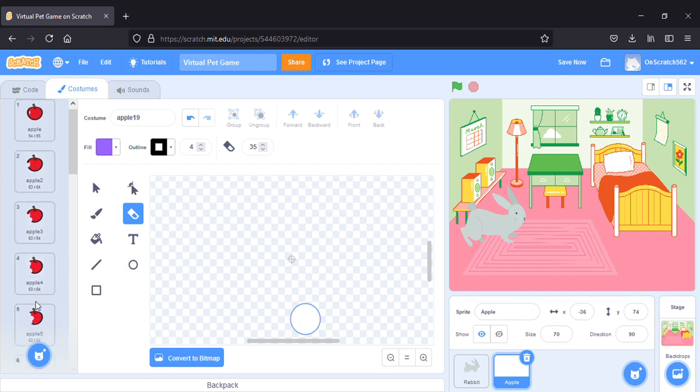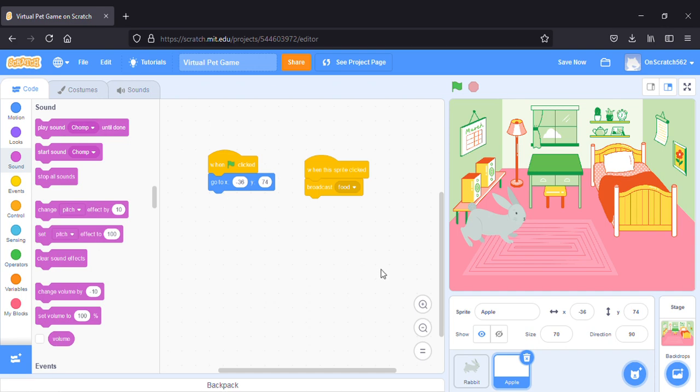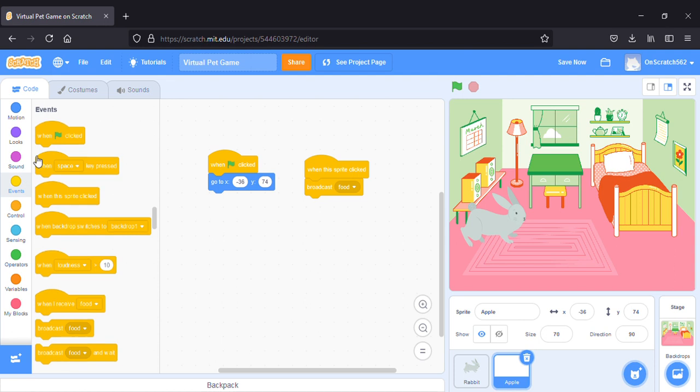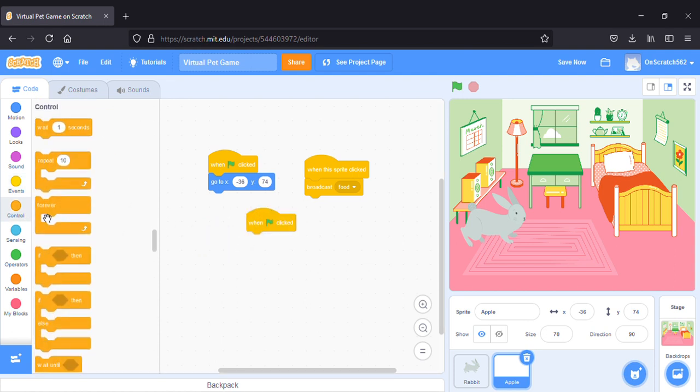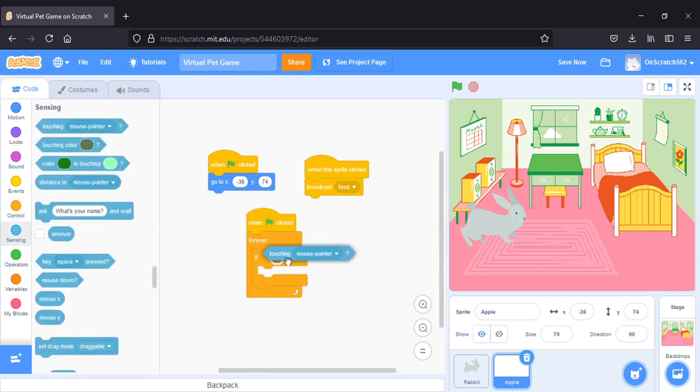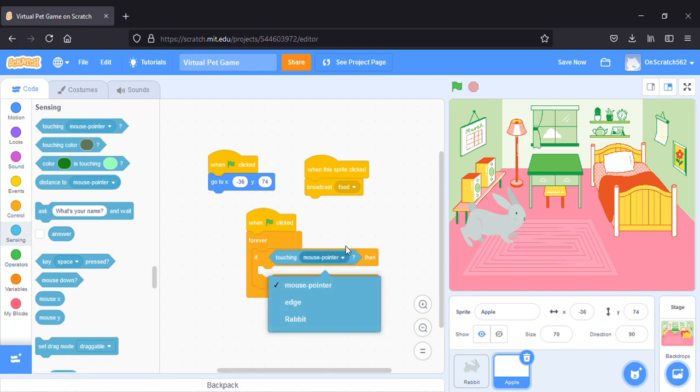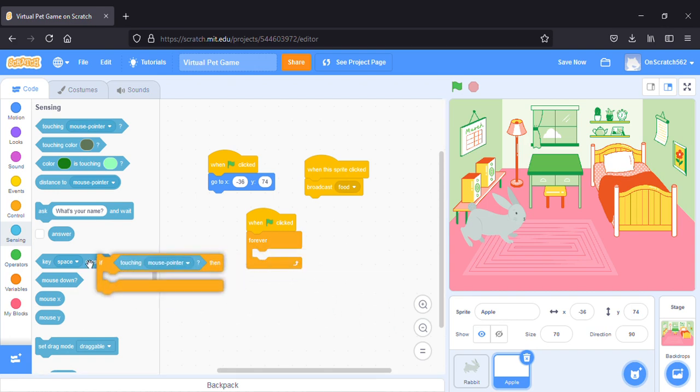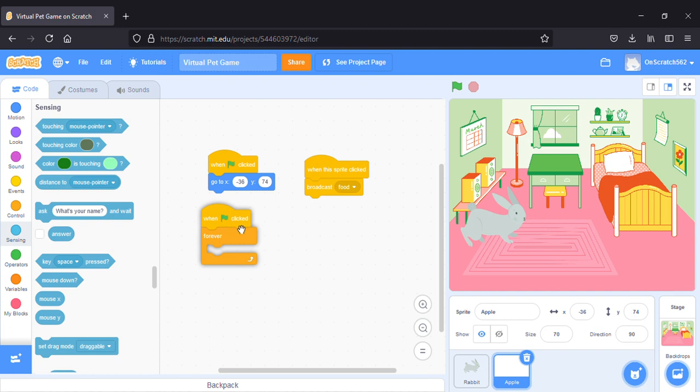Let's first take when the green flag is clicked and the forever loop, and take an if-then statement and take if touching. No, not this, because then it will all go wrong. Let me think. Let's do another thing: broadcast food, and let's just try this.